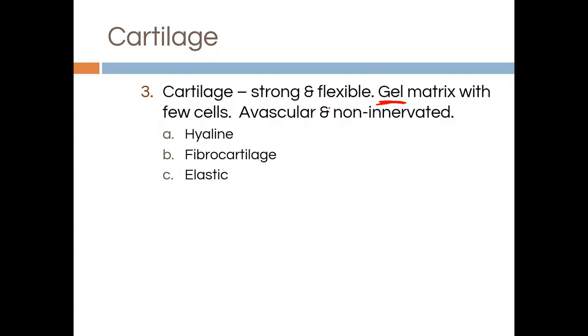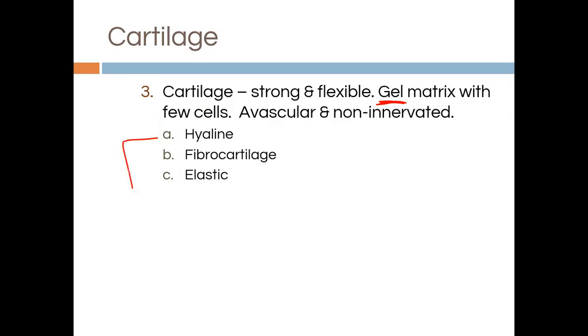This gel is kind of tough, but also flexible. So it's kind of like a hybrid. It's not as hard and tough as a dense connective tissue, but it's also not as loose as a loose connective tissue, but it has a lot of strength. And so these are avascular and non-innervated tissues, which make them kind of weird.